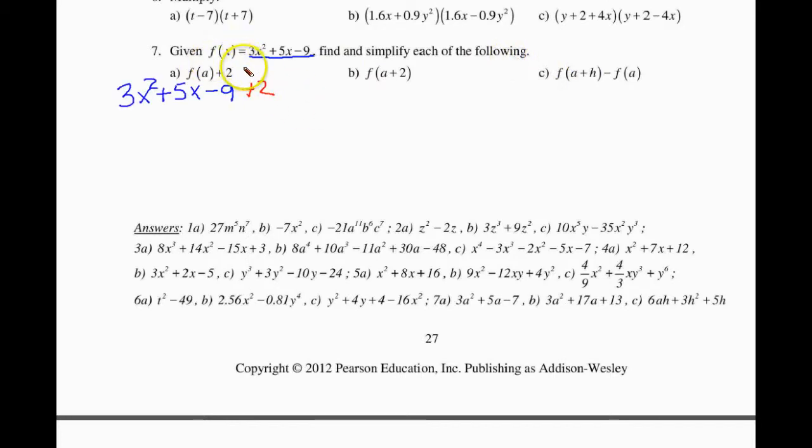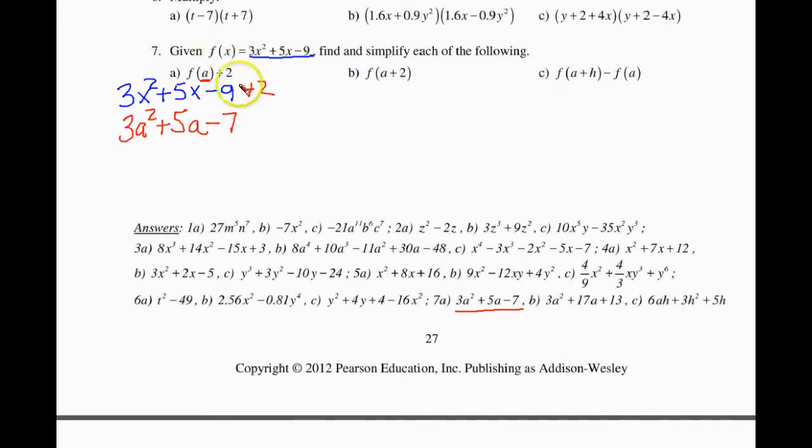So part of it is understanding what they want you to do. Here is your basic function, which I just copied in blue. Now they're saying for the x value, they're going to put an a there. So we're going to do that. This then becomes 3a, which will be squared, plus 5, replacing the x with the a. And then we had to add 2 to this, which I'm showing here. So we have a negative 9 plus 2 gives us a negative 7. And that's what they have here.